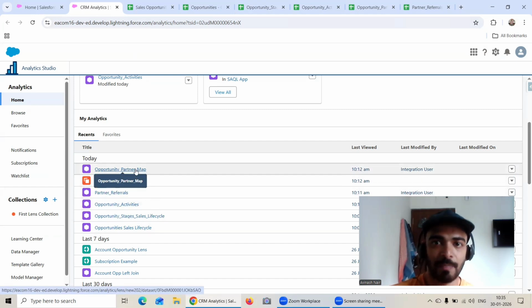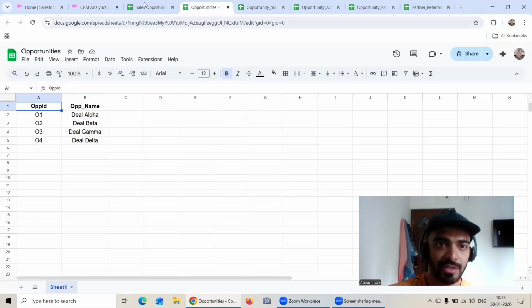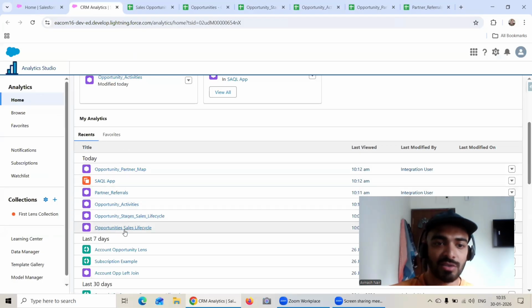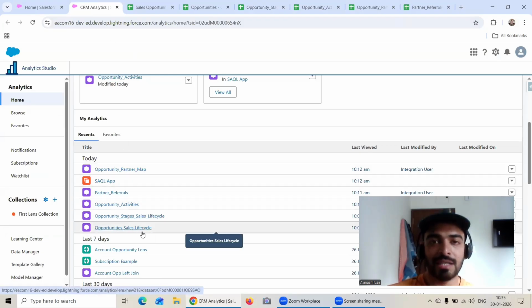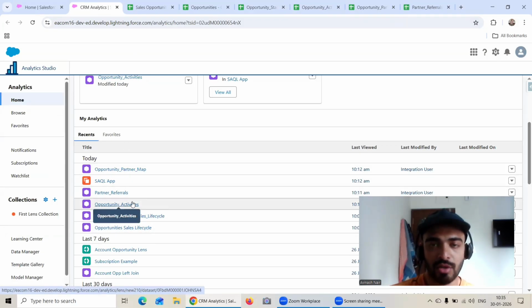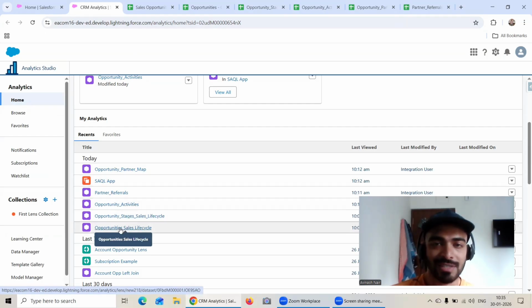I haven't changed the name, but only for this opportunities table, the name which I have written is opportunity sales lifecycle. The reason being, if you are using a Trailhead org, you will already have certain data set with name opportunities. Those are definitely existing over there. So just to ensure there's a differentiation, so it doesn't get confused with the one data set which is already existing by default, that's why I have just named that particular table as opportunity sales lifecycle.